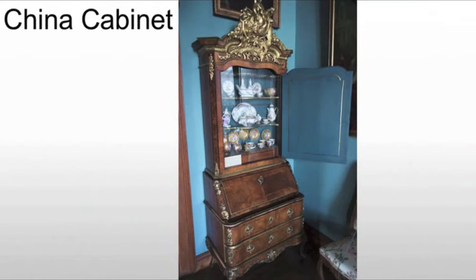Now, we'll also see the development of the china cabinet. Now, the china cabinet is a new and old idea. A lot of the cabinets that we've looked at have been intended as status items to show something off, but usually on a shelf above or small shelves below or wherever else. What we're going to see now is a glazed door. In other words, a door with glass in it. In this example, it closes, but not always. And it's meant to show off your very finest china while yet protecting it so I don't have to dust it or anything else. Hopefully no one touches it, including the children and all of those sorts of people.